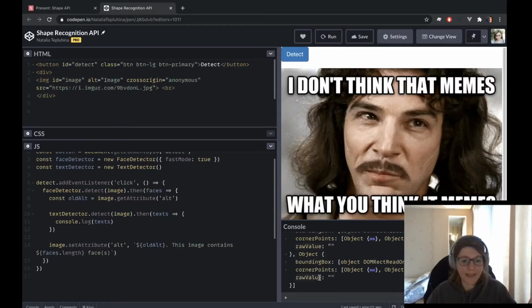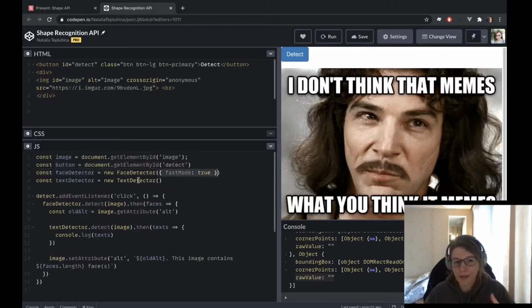And this is the point that interested us the most, because this should have been a recognized text. And if you're going to say, just pass fast mode through to text detector, no, this is not going to work. Text detector is not accepting this parameter. I tried. It didn't help.